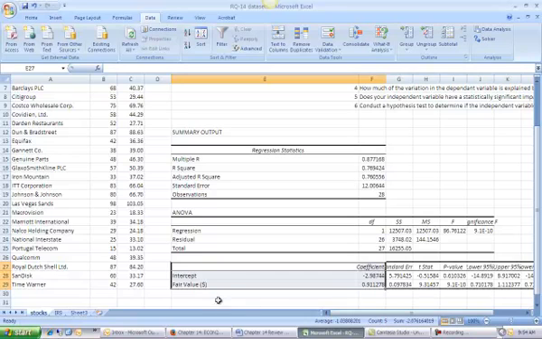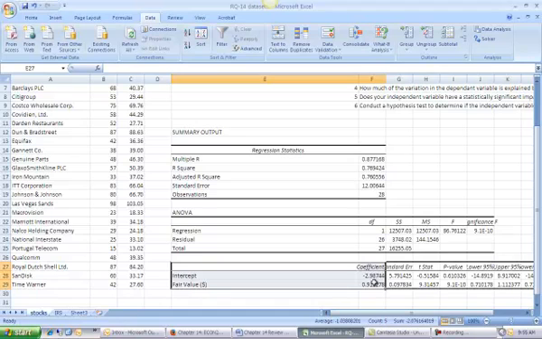But my beta fair value does. My beta fair value is 0.911. So since both of my units are in dollars, I would say for every $1 increase in fair value, stock price is predicted to increase by 91 cents, holding all other variables constant, or ceteris paribus. Now, here that's kind of irrelevant because there's only one independent variable that I'm talking about here.